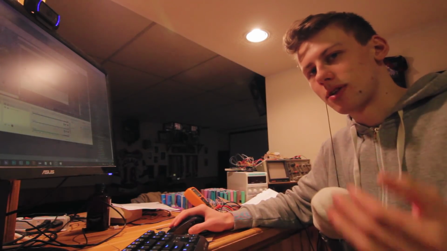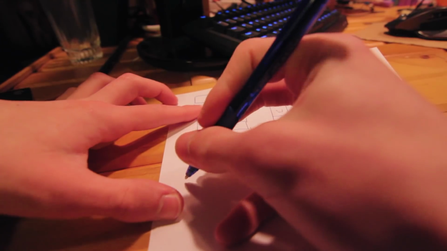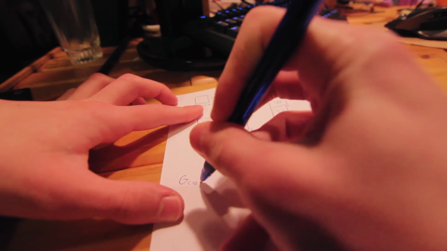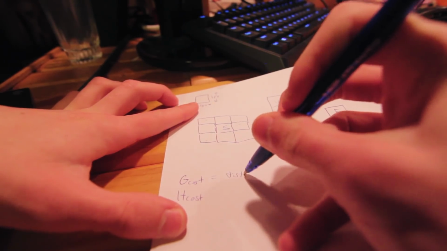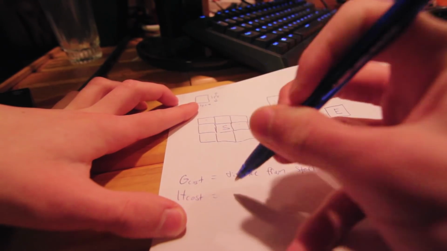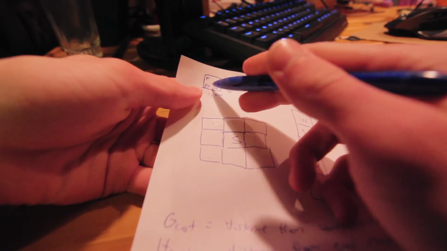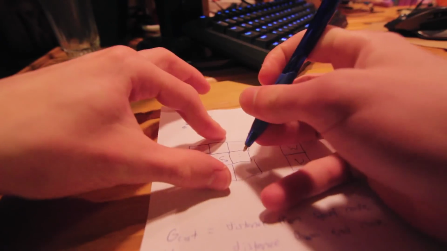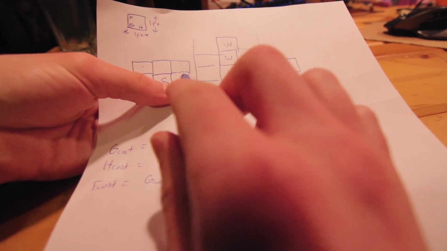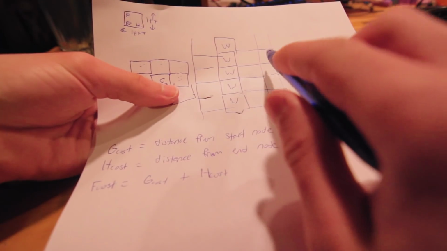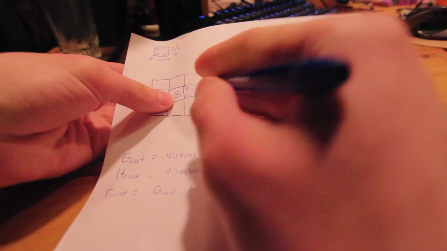So how does this algorithm actually work? This is our start node. This is our end node. We have to calculate two numbers: something called a G cost, and an H cost. A G cost is just the distance from the start node, and our H cost is just the distance from the end node. If we're looking at this square, the G is one, since we're one square to the right. Now when we look at our H, kind of a messed up graph here, but we just count: 1, 2, 3, 4, 5. So we would mark down 5, and then the F is just the sum. So we have a 6.